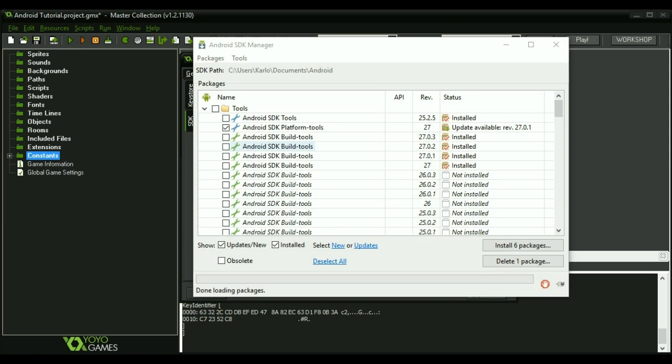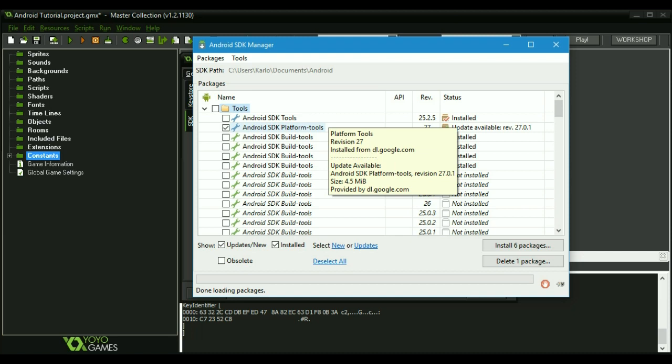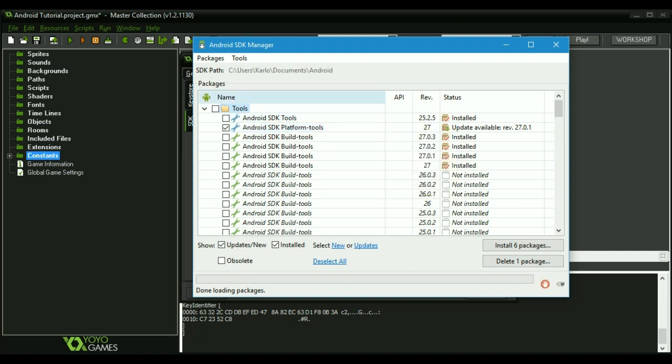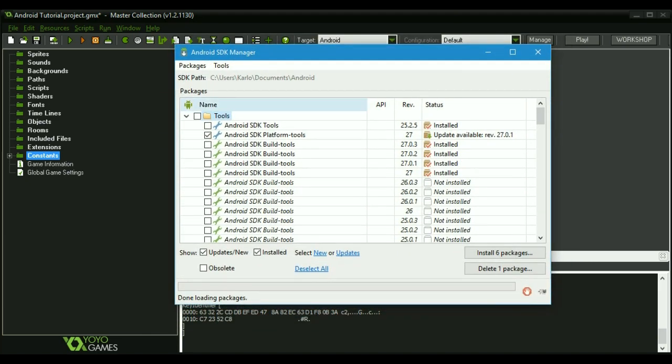So okay guys, here I'm going to show you the Android SDK Manager. I'm also going to put the download link in the description below where you can find this application. This is the SDK Manager, with the following tools that you need to download or install on your computer before we begin the Android tutorial. This is the first tutorial, so we're going to set up first before we begin making the game. Also, you need a cell phone. I'm going to show you later how to enable the developer settings and all the stuff before we begin.